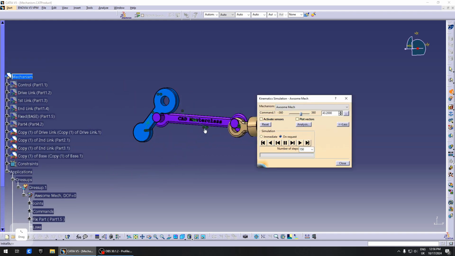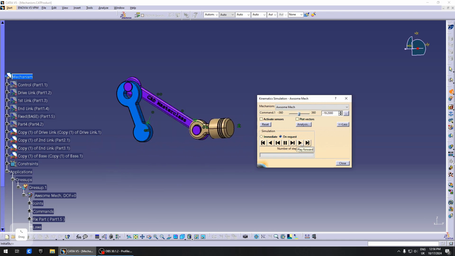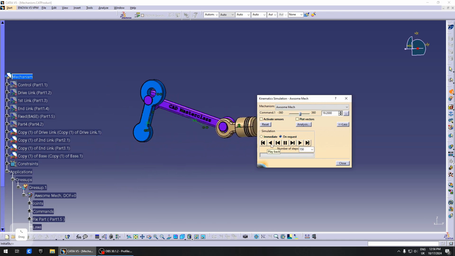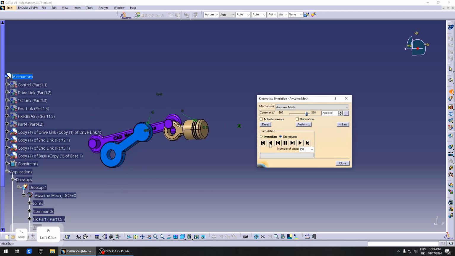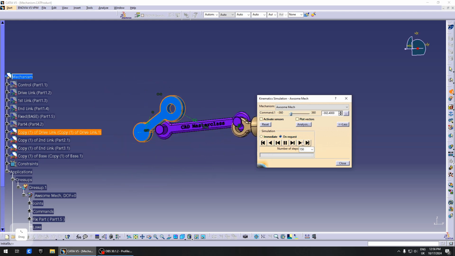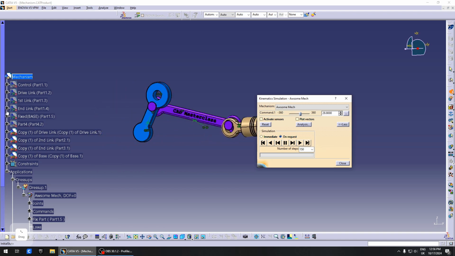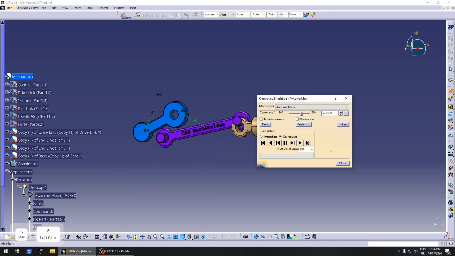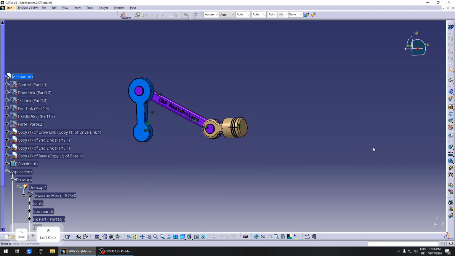Now, because this mechanism, these links are different, they will not match. But this way, you can have different files, and dress up your mechanism however you want, without changing the original files. So this can stay like your control geometry, your initial input, and after that, these parts can be designed in isolation, and you can just replace them here. That's something else you can do.